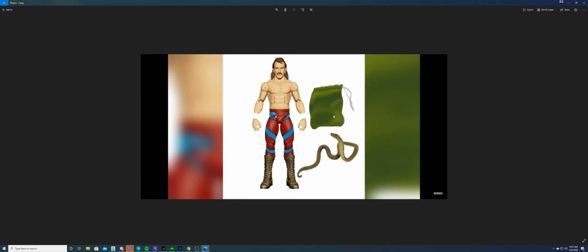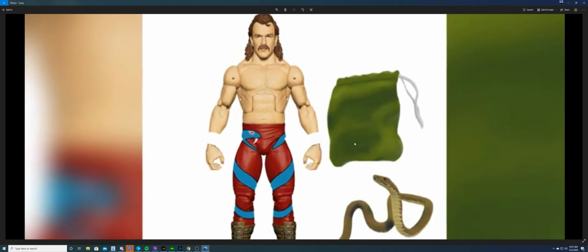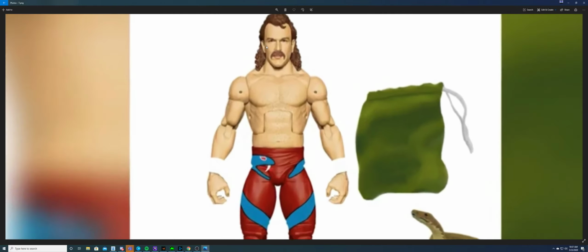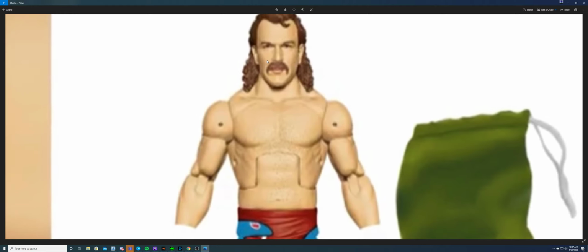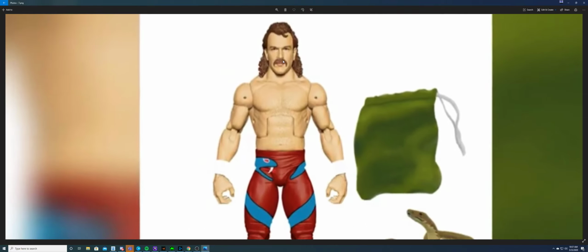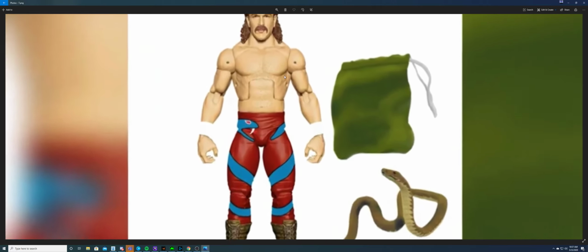Up next, we have the Legends line that is finally coming back that I am very excited for. So starting off the Legends line that will be coming out within the next couple of months, we have Jake the Snake Roberts. Now, this face scan on Jake the Snake Roberts is phenomenally done. Jake the Snake Roberts, if you guys don't know, is in AEW right now, managing Lance Archer, so I don't really know if they're running into issues for putting the Legends out. I don't think they will, because they have rights for it.